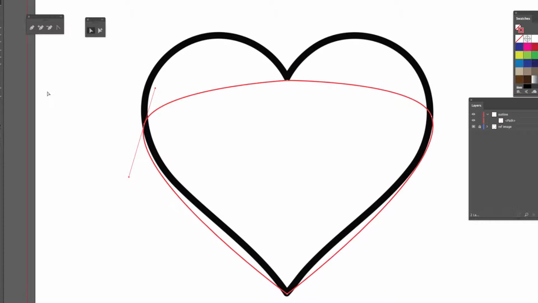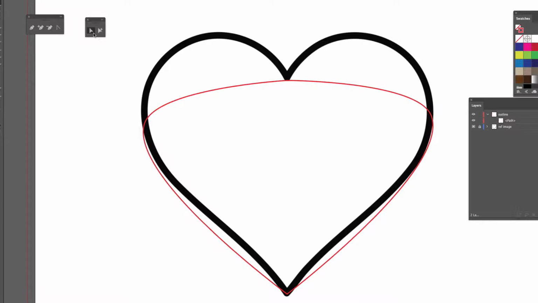Check this out. When I click off of the shape, do I have any anchor selected right now? No. Do I have any shape selected right now? No. Do I see any handles? No. So when you're off the shape, it doesn't show the anchors selected nor the handles. Okay, so I want to see the handles again. How do I do that?